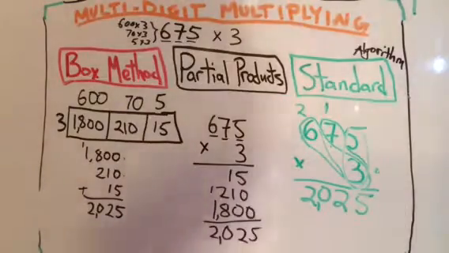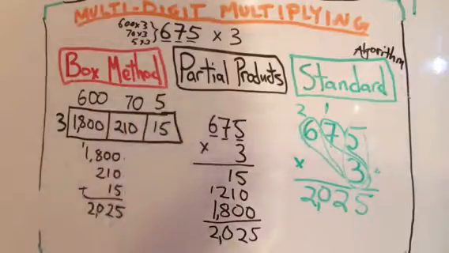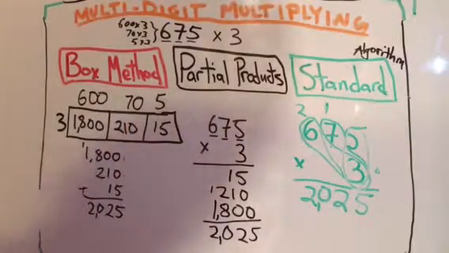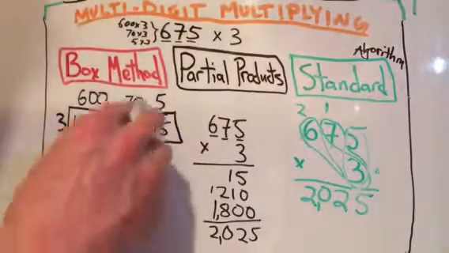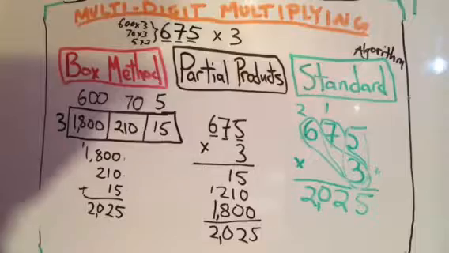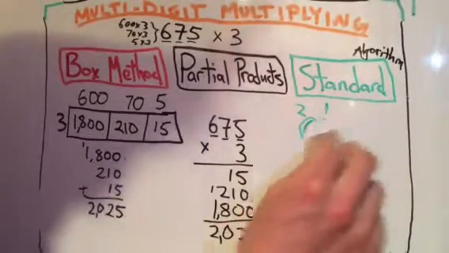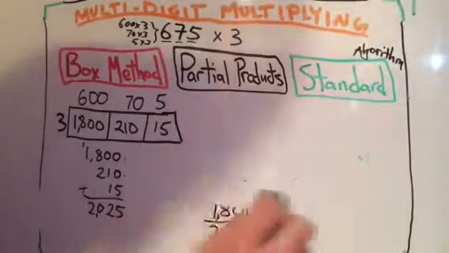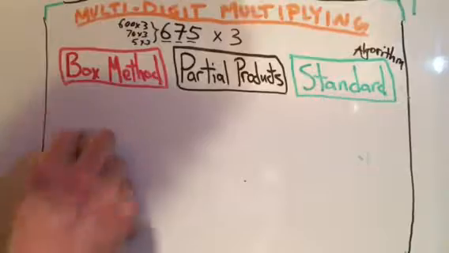I hope you see that we are still trying to get these 3 partial products. We just add them together at different times, and we organize the work in ways that's either easier to see or a little bit more difficult to see over here. I'd also like to show one more way, which is called lattice multiplication.